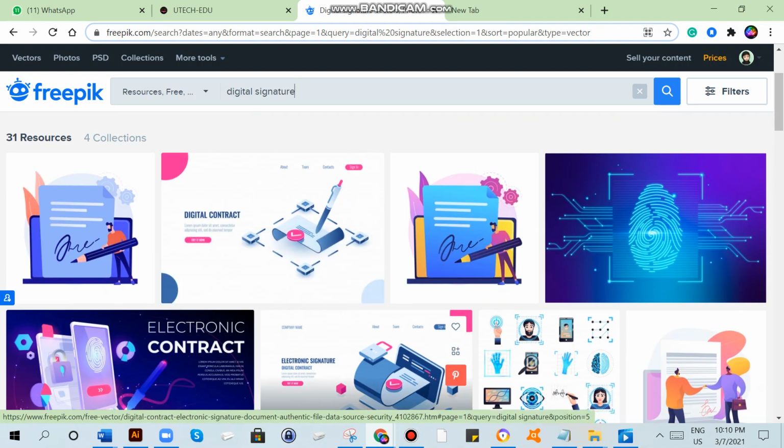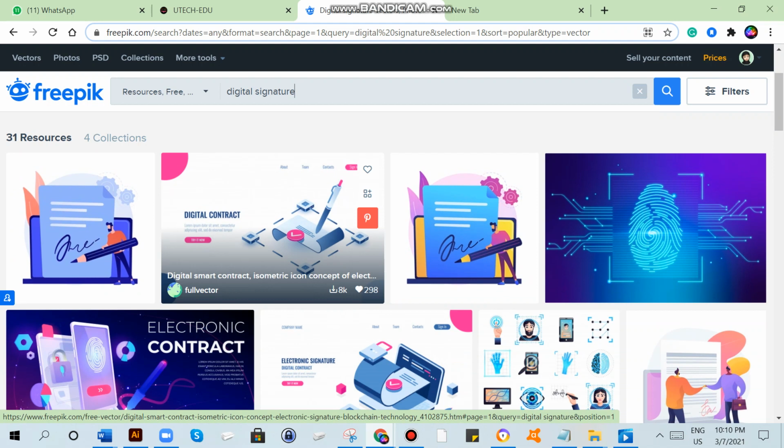Now, there's one thing that I should tell you. No matter what sort of design you are trying to do, even though you think, okay, I'll download it and then I won't copy the idea, never copy the idea, because someone created that. It took that person time. It took some effort, pressure of what idea to create. It's not like, okay, in 1 second I got an idea. To come up with an idea, it takes some time.